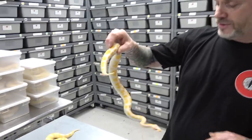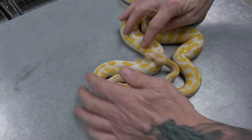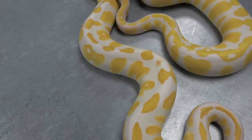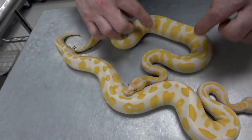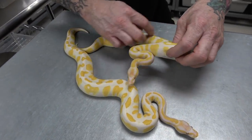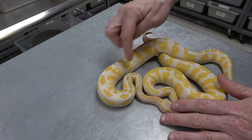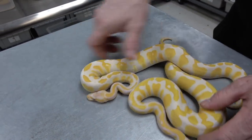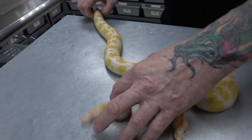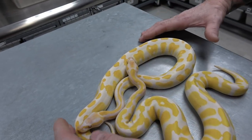This is a blackhead lavender Heck Clown. If you see the difference between a lavender and a blackhead lav, the color is so much whiter — super white. The pattern, the alien heads are over here, usually striped over the back with solid areas, and they've got little eyelets or holes. Almost like a reduced Mojave. You can definitely tell the difference between the two. Blackhead really changes the look.